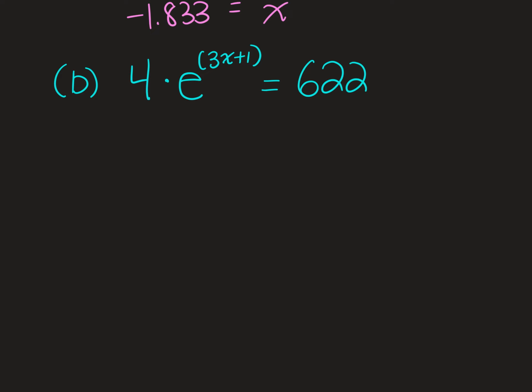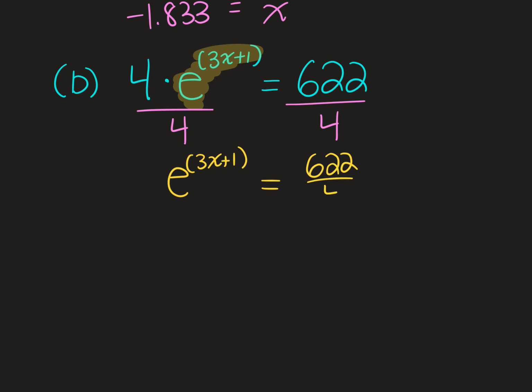So we're going to use this idea of rewriting this as a logarithm. But the first few steps remain the same. I still want to get the part of my problem that's being raised to a power, and isolate that first. So in order to do so, I'm going to have to divide by 4 here. I've got to get that e raised to the 3x plus 1 power by itself. That's my first order of business. I can't rewrite this using a logarithm if I've got that multiplier out in front of my base. So when I divide both sides by 4, I'm just going to leave it as 622 over 4. You're welcome to write it as a decimal if you want.